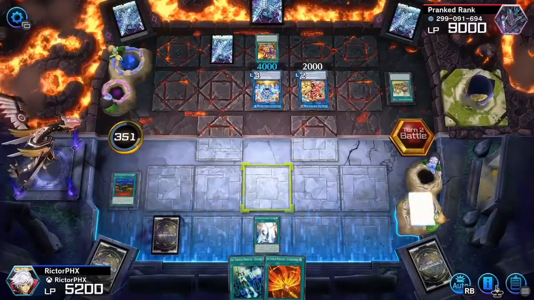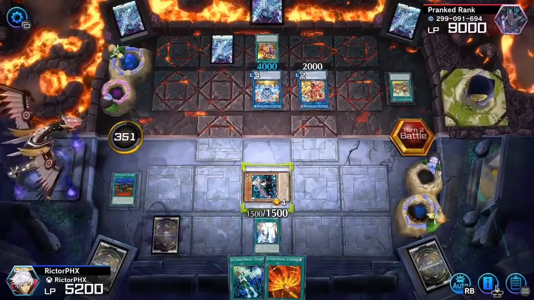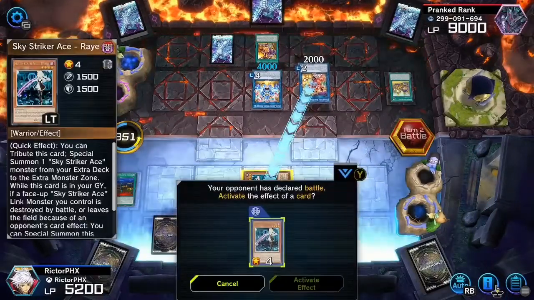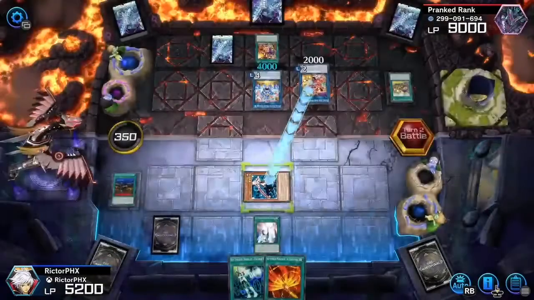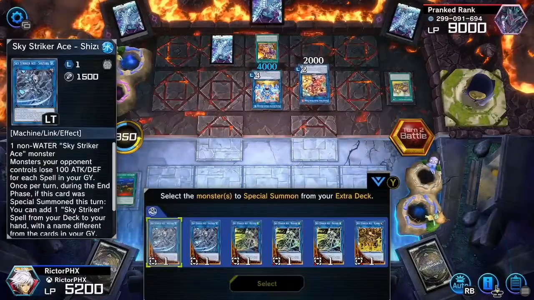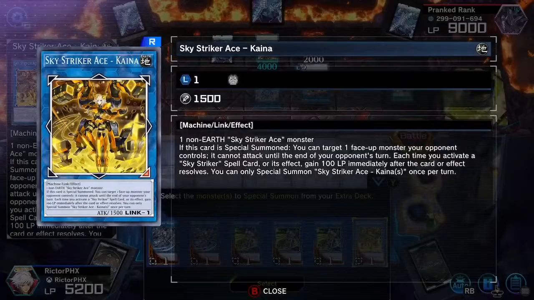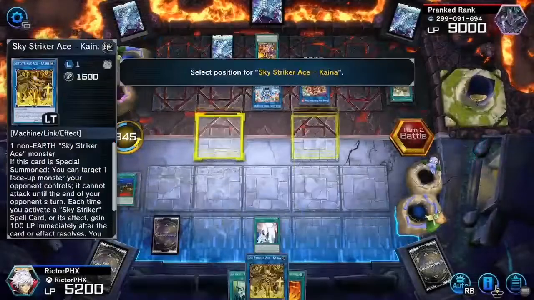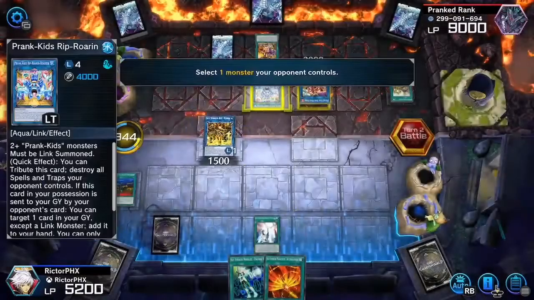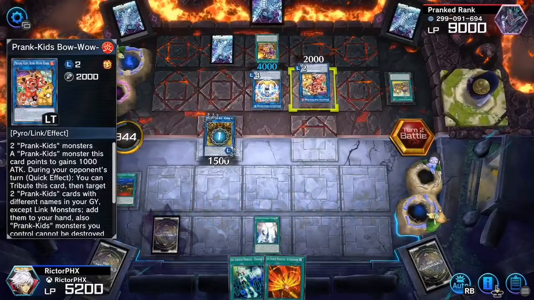Now for Raise Effect to bring her back. And I'm going to tribute Ray to summon the Link monster. And in this case is going to be Ray Akena. I'll use Kena's effect to stop you from attacking.